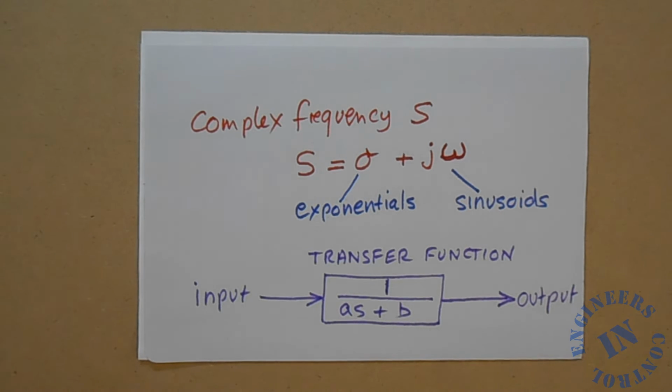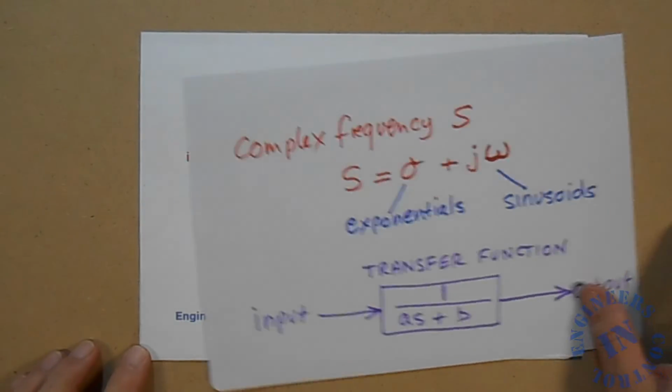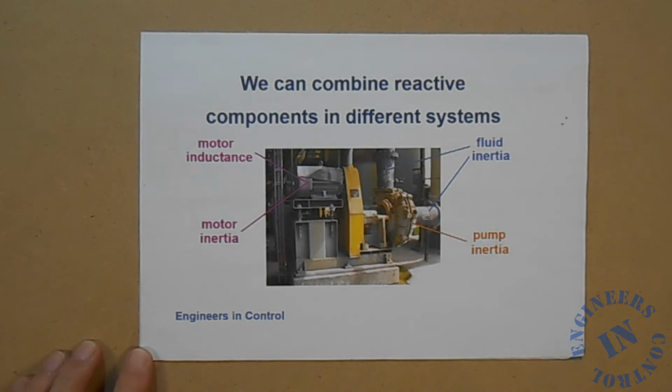In order to practice the use of transfer functions, we resolved transfer functions in series and then transfer functions in parallel. We then related transfer functions in series to a practical and very commonplace example in the process industries, the motor and pump set. And I showed you that we can simply combine the transfer functions of the motor, of the pump, and of the fluid flow.